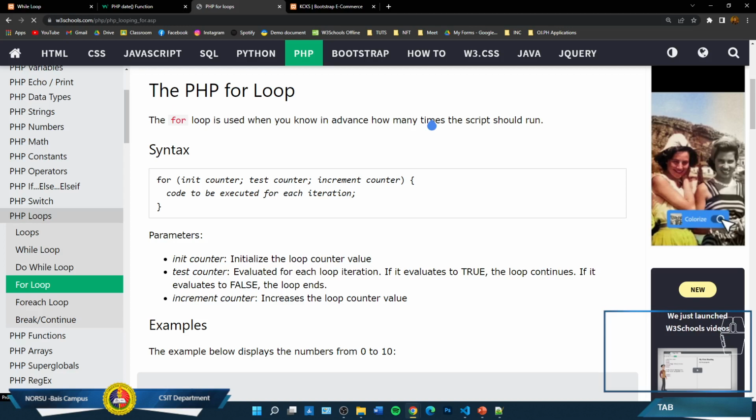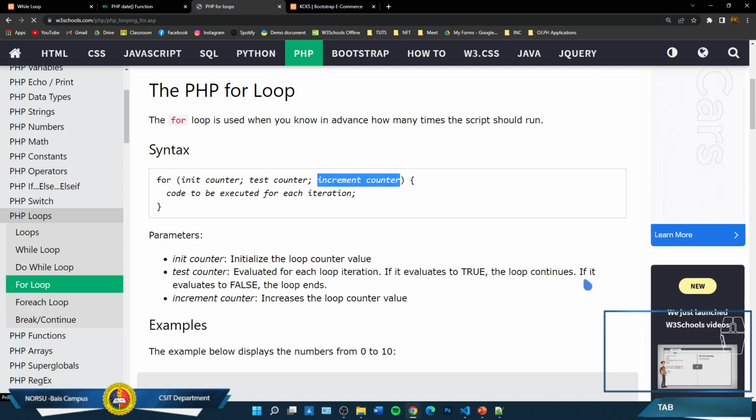Okay? So how to write a for loop? First you're going to write the initial counter, then the test counter, and the increment counter. What does that mean? The initial counter initializes a loop counter value. It's the very first value. It could be either 1, 2, 3, 4. So basically your initial value. And then the test counter is evaluated for each loop iteration. If it evaluates to true, the loop continues.